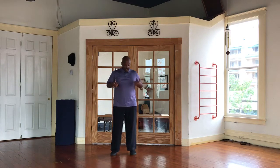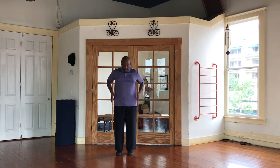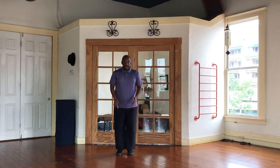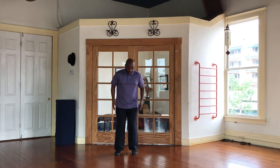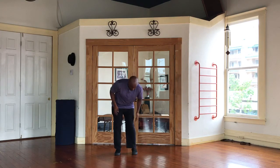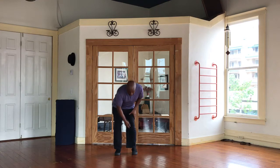The next thing as we go down to the hips and to the knees and to the feet is we want to keep things lined up. I want to keep my spine in the center. I want to keep my hips lined up over my knees. And I want to keep my knees lined up over my ankles. So if I were to be standing with my knees in, like this, you can see that my knees aren't lined up over my ankle joints, and that's going to cause a lot of stress on the inside of my knees, and it's going to cause a lot of stress on my ankle joints. It's also going to cause a lot of stress on the arches of my feet, which over time will start to collapse.